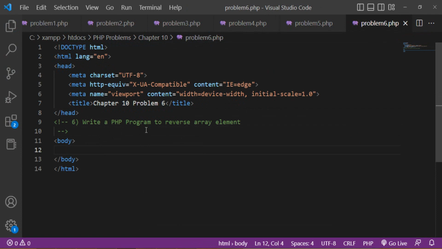Now I have to create an array, and first, in the PHP tag, I can create an array using the array method.